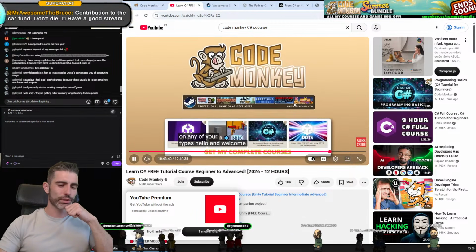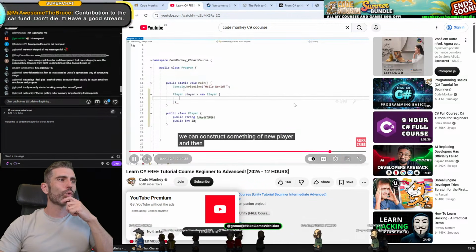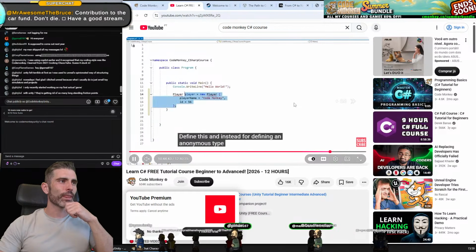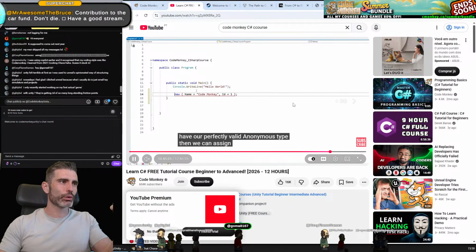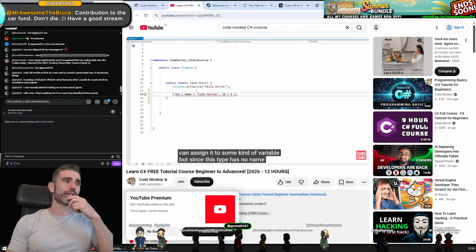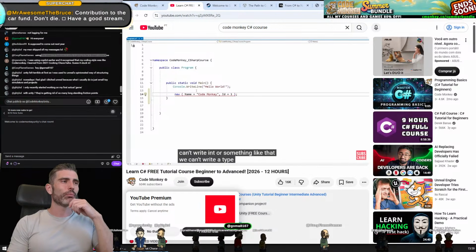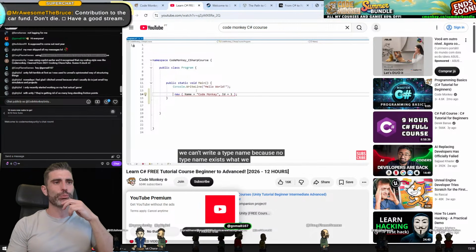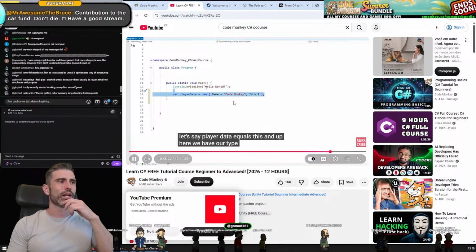Anonymous types or tuples. It was one of these that are quite fascinating. So yeah, you probably know how to use normal types, but do you know you can use this? Honestly, I still never quite use this just because it's a very strange kind of syntax. I still haven't quite gotten used to it, but it is quite fascinating. Anonymous types, tuples, yep, that is definitely something that is very, very useful.